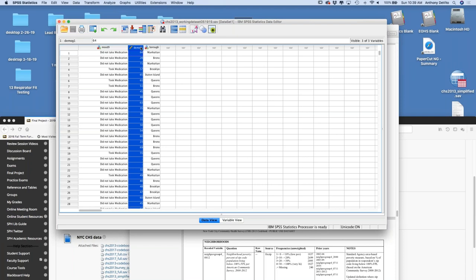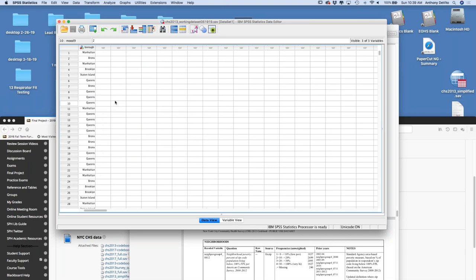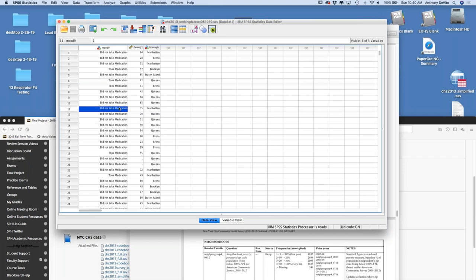And what kind of variable was the age? It's a numerical variable. So one of the things I might look at is whether there's a difference in the average age for people who took medication versus people who didn't take medication. So when we have two groups in our categorical variable, took medication or didn't, and I want to find whether there's a difference in the mean of a numerical variable associated with them, what kind of test do I use for testing two means? Anyone have a guess? T-test, exactly, great.